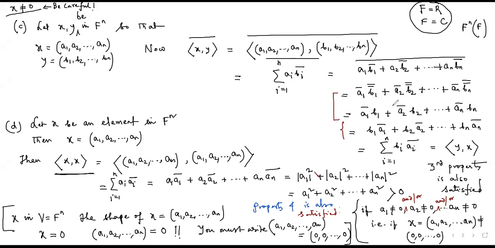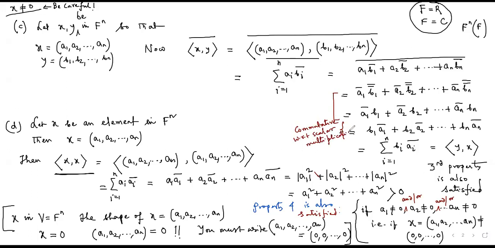We can change it because A1 and B1 are elements of the field, and the field is commutative with respect to multiplication. Do you use any special property for this? No, it is because, let me write it over here, commutative with respect to scalar multiplication. That's why.